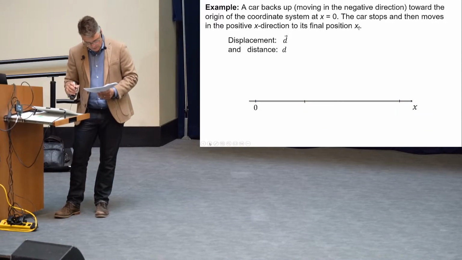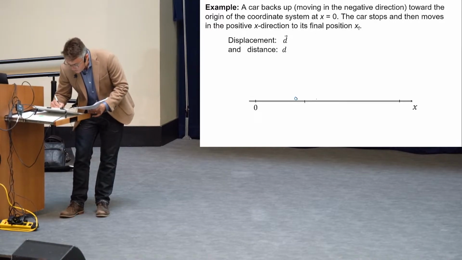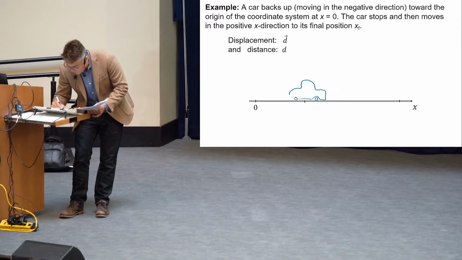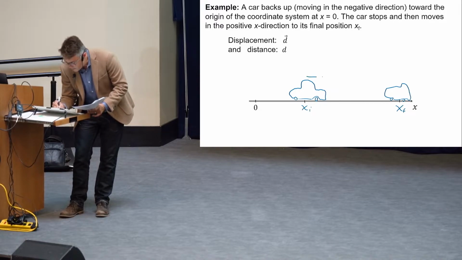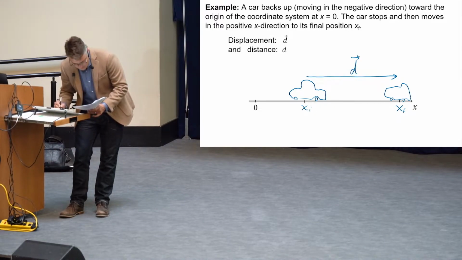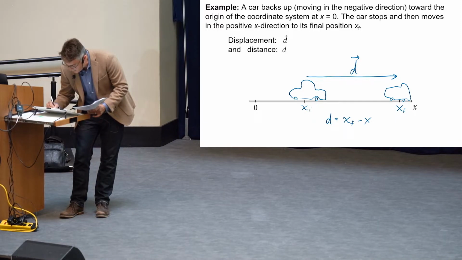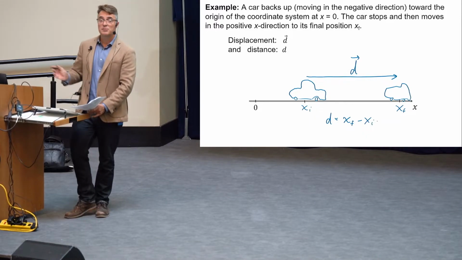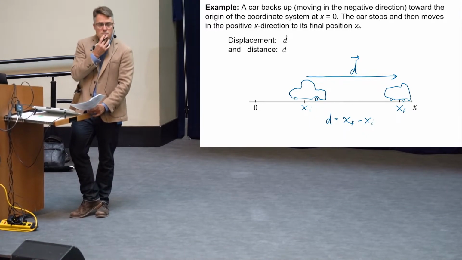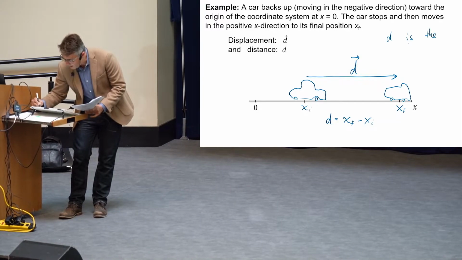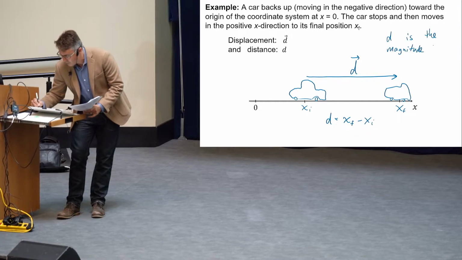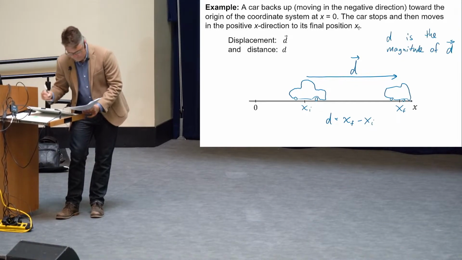What about the displacement? So that's easy. You just do this. Oops. x initial and x final. My drawings are getting worse and worse. This is the displacement vector, d, and the distance, d, is just equal to x final minus x initial. It's not the same as the path length, because it backed up to the origin. Sometimes we say that d is the magnitude of d, with an arrow on top.